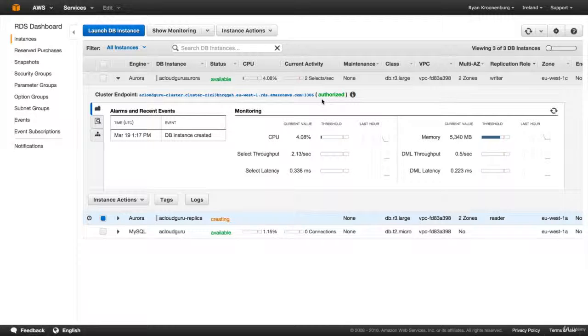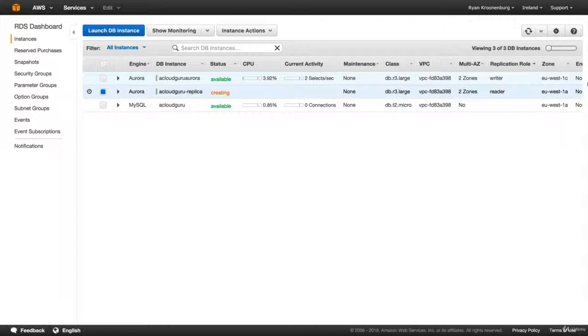Okay, so this is going to take a little bit of time. Just one other thing I want to point out to you. You can now see that multi-AZ has gone and says 2 zones. If I was to add another Aurora read replica, let's say a replica of the primary, then of course it will say 3 zones, etc. So you can have up to as many availability zones as are within your region. For US East 1, you can have up to 4 zones. Here I'm just going to leave it as 2 zones, and I'm going to wait for this replica to finish being created. So I'm just going to pause the video here, and I'll see you in a second.